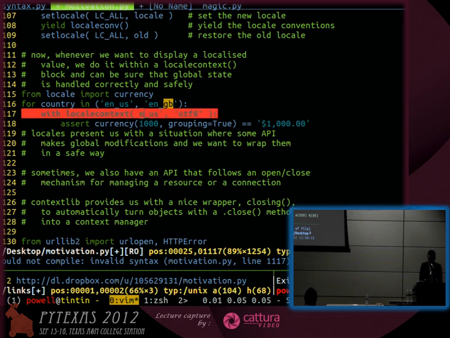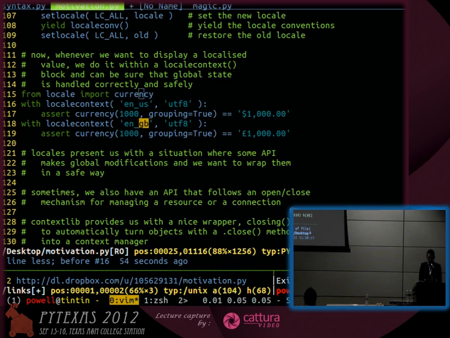It is, but it's all over the place. And you could have rewritten the locale module so that it required you to have an implicit context set up, so that something like currency would refer to some implicit module scope variable. I've seen context managers that do that, they alter a module scope variable. So pretty much alter a global. You're still not getting away with it.